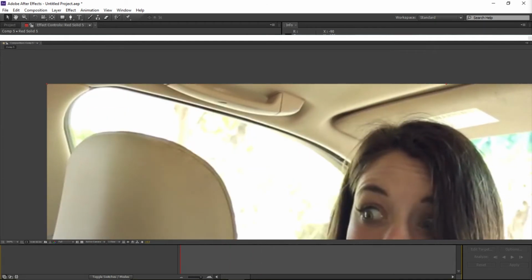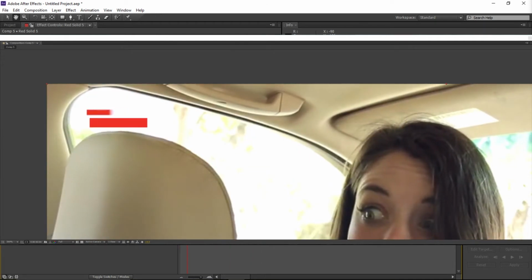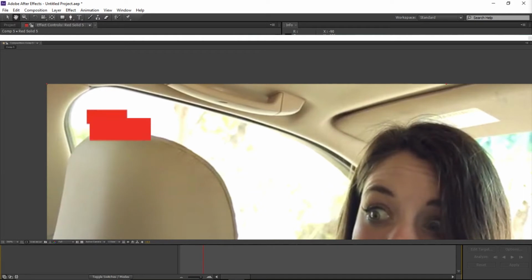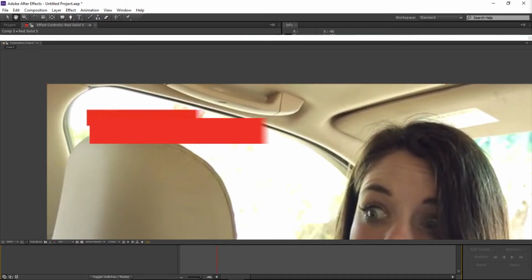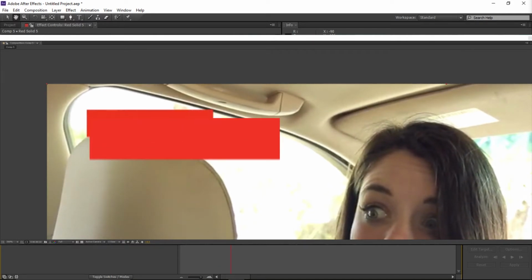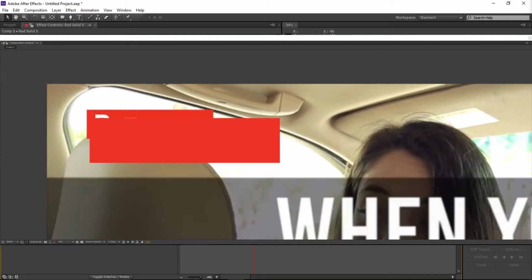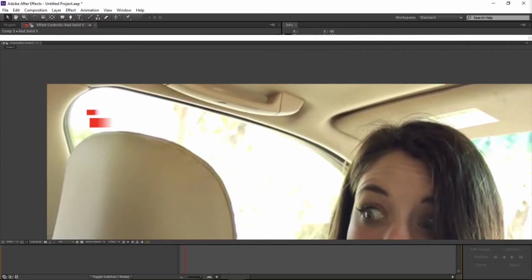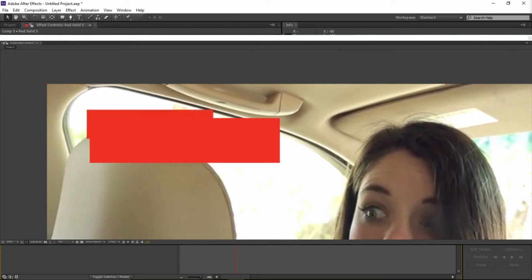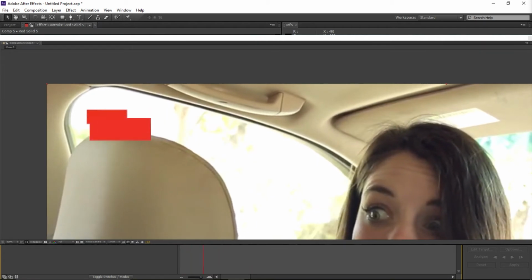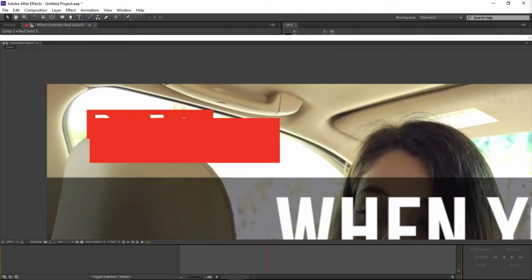Alright, so here we are. I finished my box, I guess you could call it, first box. As you can see, I actually chose to make mine really big, and I chose to do that to make it more visible because the project that I was doing this for, I wanted more visibility on it because of the viewing situation it would be viewed on. But as you can see, it's not perfectly the same as the BuzzFeed logo itself, but it's pretty darn close.